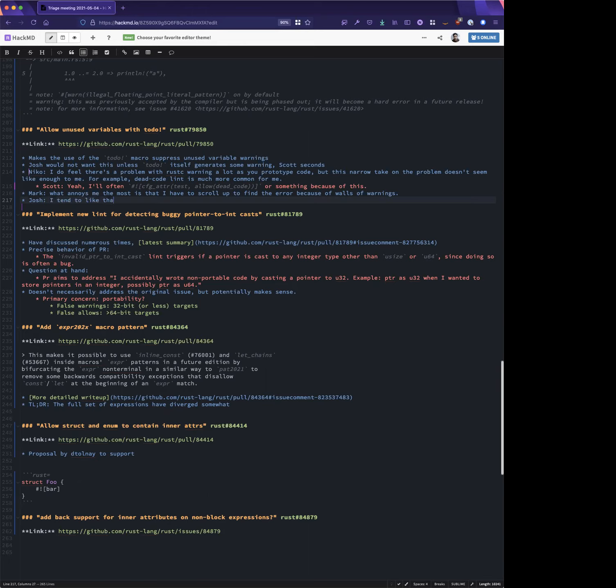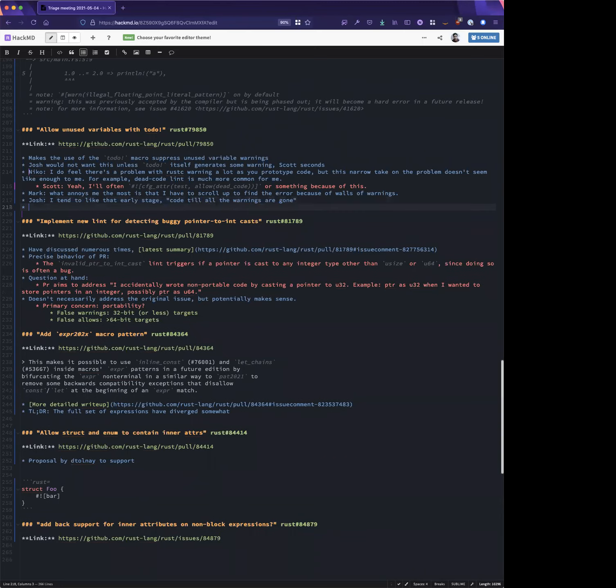Right. So Josh, to be clear, I agree with you on that point. It's the here's 20 warnings and an error above all of them. I wasn't disputing your point, Mark. I was responding to Nico's point of the annoying early prototype stage, and I was thinking that that's kind of the awesome early prototype stage. I do agree it's easy to lose errors in a sea of warnings. That's a different problem. I think I agree with both you and Nico, Josh.